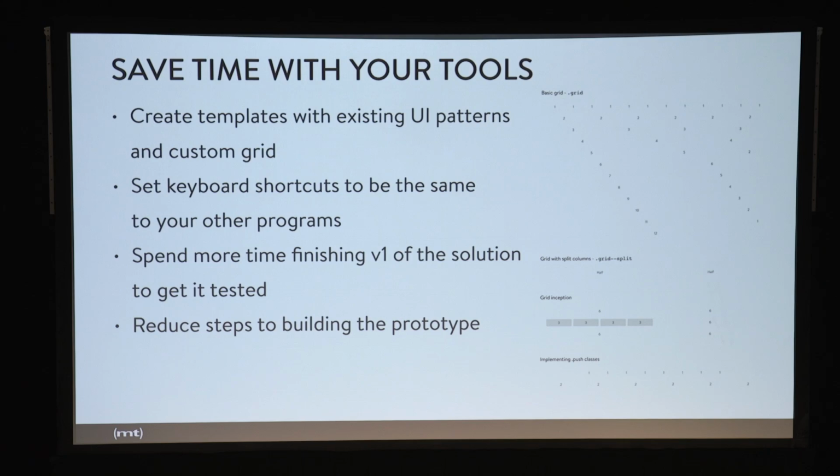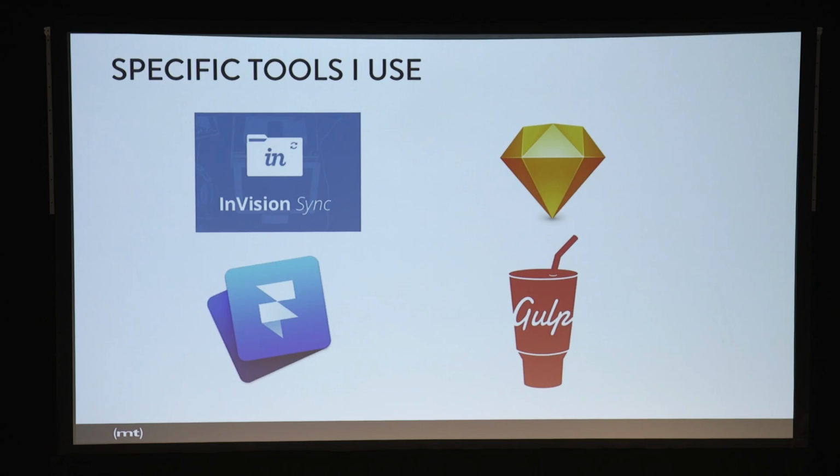Also, definitely think about reducing the steps to building your prototype. Previously I mentioned the idea of spending too much time having to export all these new files and then drag and drop these files to your actual updated prototype. There's some time that can actually be cut down if you can look at using different tools that can automate that process for you.